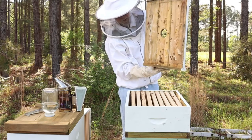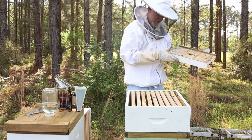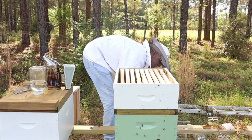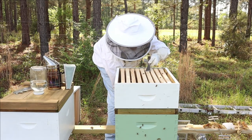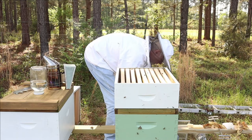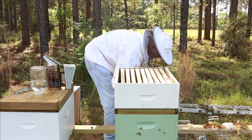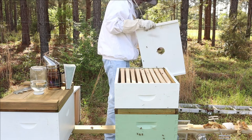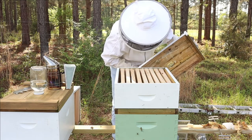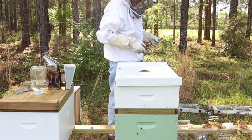Now we've got a little bit less of a mess. Let's try to shake the bees off. Oh my goodness, look at all that honey! The girls love all this honey — they will get all this stuff and eat it. We're going to go ahead and scrape all this off for them so we can start fresh. There we go, we've pretty much got everybody off. We got all the burr comb off. There we go — we're gonna put this on here like so. Now we've got our bee space back.